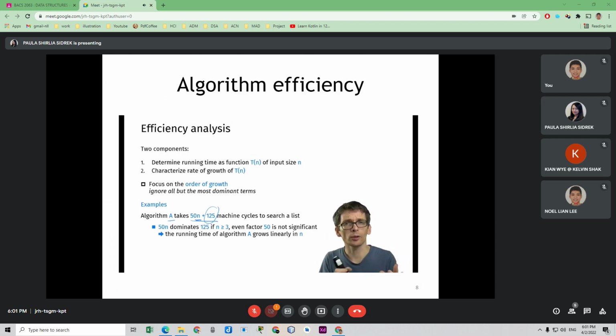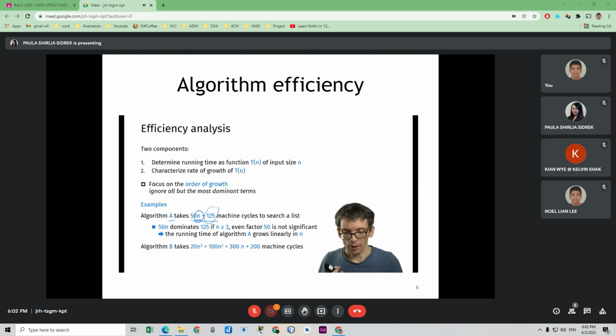And I'm also not so much interested in the 50, because the 50, again, might depend on all kinds of things. In particular, in terms of running time, if it's really time, it will depend on the programming language, or it will depend on the computer system. While the n is really something that comes from our algorithm.